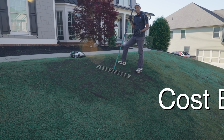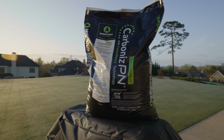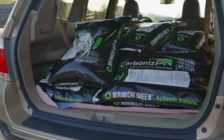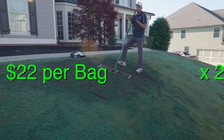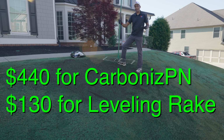All right, time for that cost breakdown that I promised you earlier. One bag of CarbonizPN is 40 pounds and covers right at 100 square feet. You can take a look at the section of the lawn that I've got here. It's about a 10 by 10 foot area. Because my entire front lawn is 2,000 square feet, I'm gonna end up needing 20 bags of CarbonizPN to do the entire lawn. So at a cost of approximately $22 per bag times 20 bags, that comes out to $440 for the mix. And then as far as a leveling rake, a good one, you're gonna spend around $130 thereabouts for one of these guys.